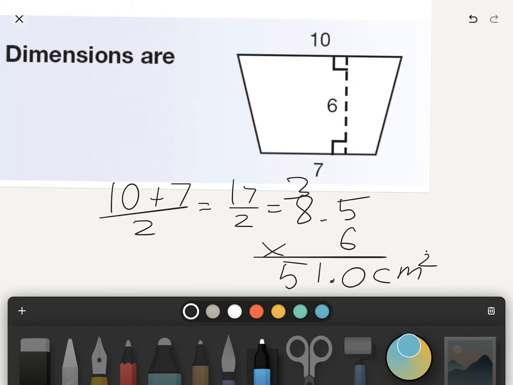It's basically just a lot of shifting going on. One side is much smaller, the other side is much larger, and you need to make them the exact same size. And the height being in the middle is basically the same. It doesn't have to be on the sides. It can be in the middle. That's all you need to find the area. So basically, the area of this would be the same as the area of a rectangle that was 8.5 centimeters at the top and the bottom sides, and 6 centimeters on the side. But it's not. So we just average the top and the bottom, so that it equalizes that.